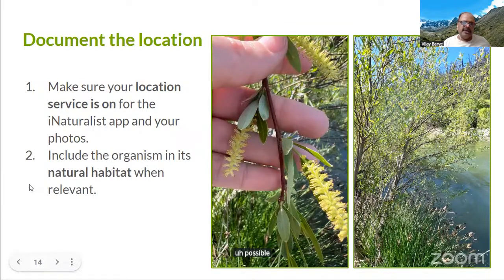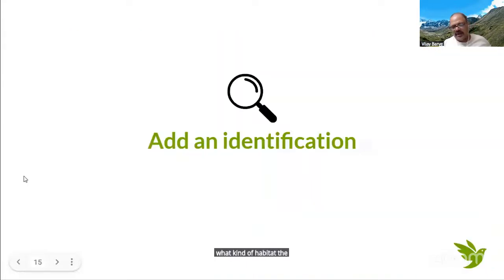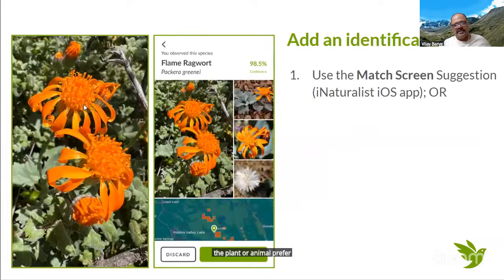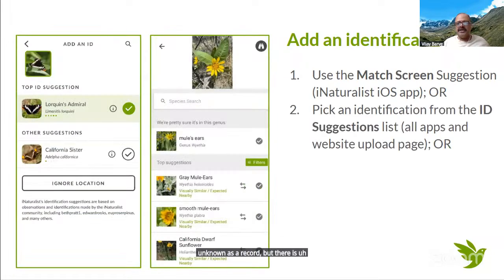It is also interesting and useful many times to provide habitat shots. Many times I try to do that so that we get an idea of what kind of habitat the plant or animal prefers. And then always try to put some identification, so that it is not totally unknown as a record, but there is something there.